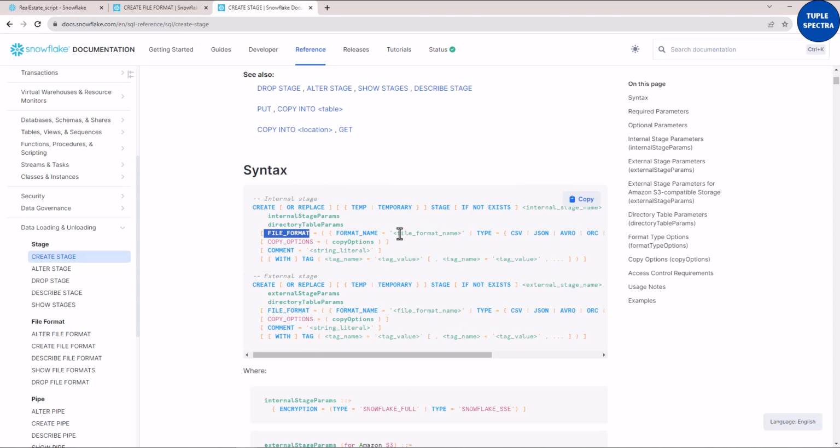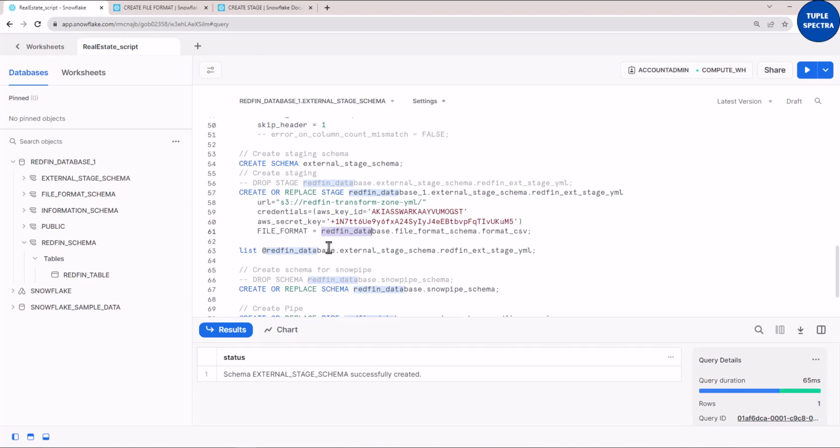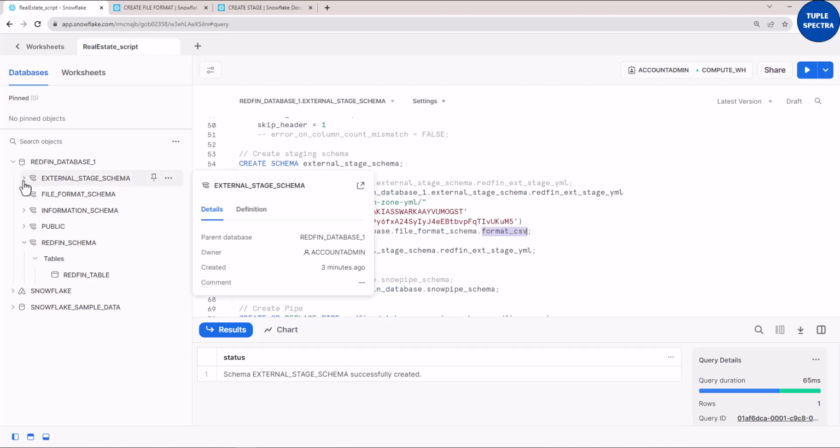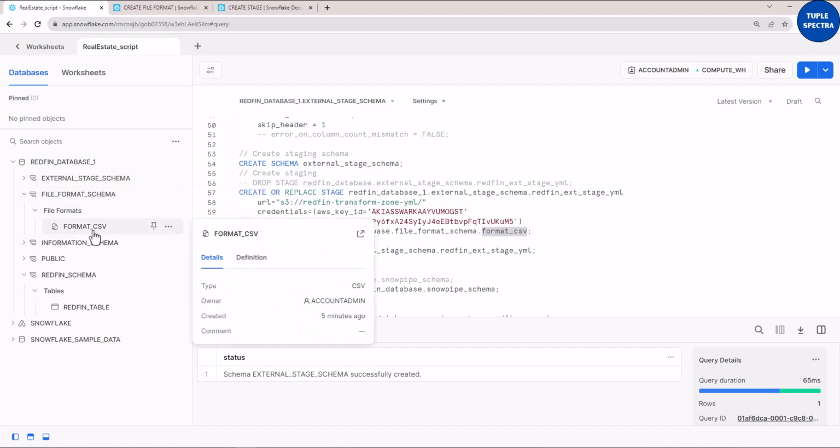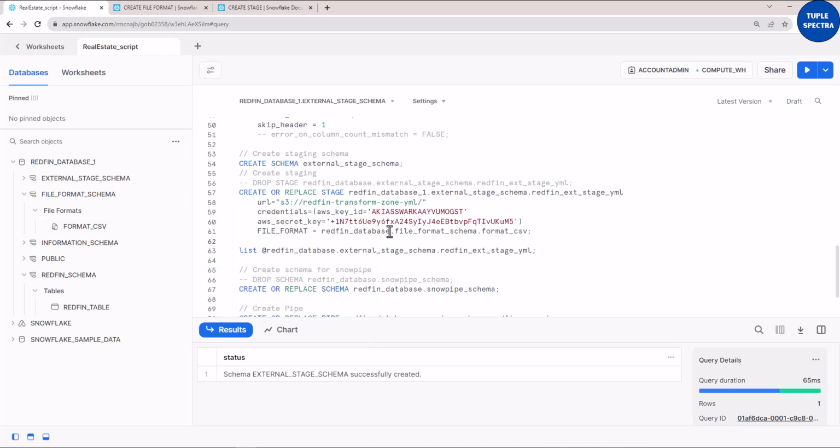You can see file format equals file format name. What is our own file format name? The name we gave it was format underscore CSV, if you remember, inside this file format schema, file format underscore CSV. However, you need to point it to the right place by specifying the database. We know that the database is, let me put it right here, Redfin underscore database underscore 1.